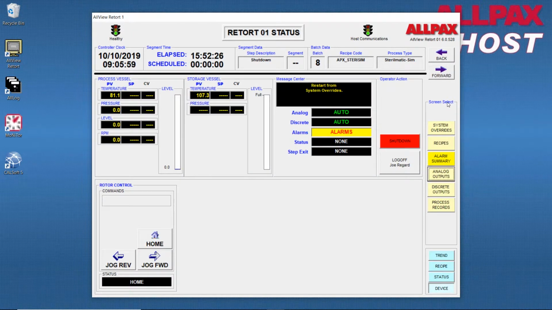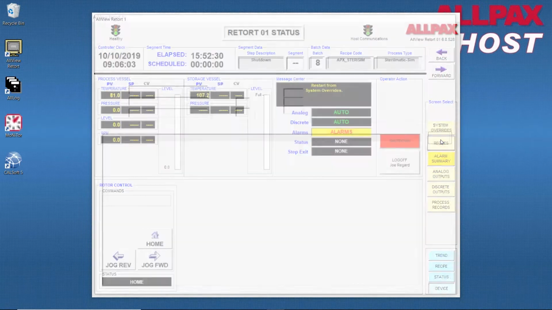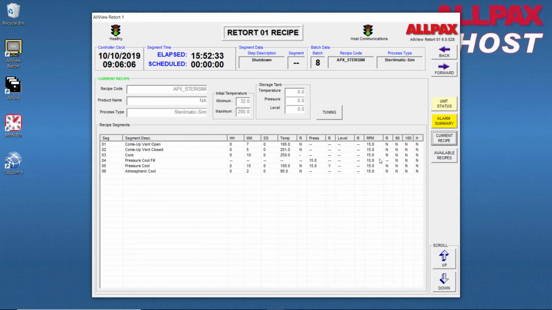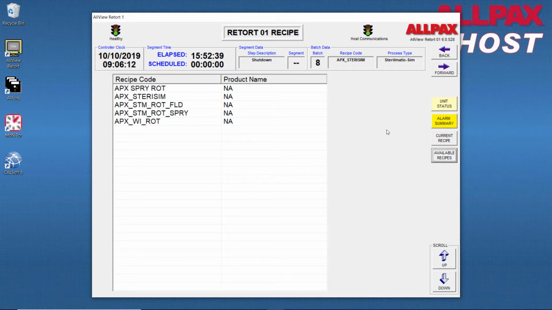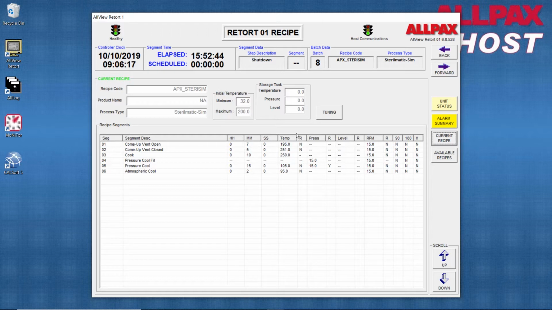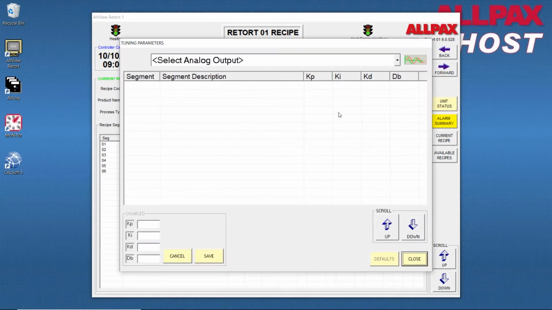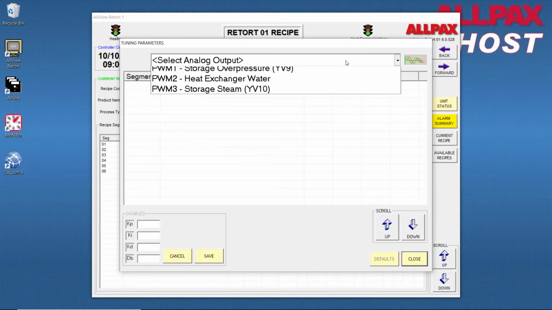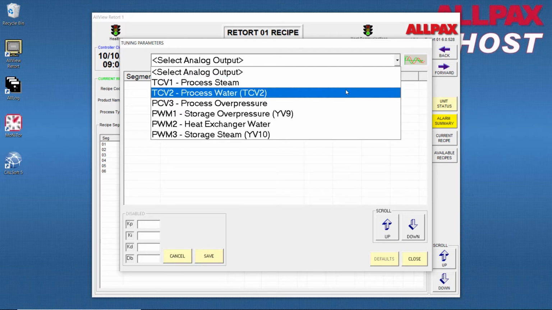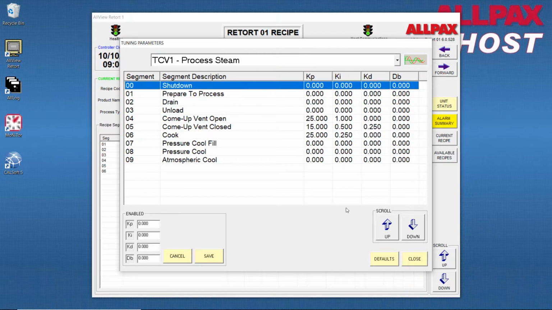If you do ever tune it, I'll show you how you can reset the default tuning parameters for a recipe in the recipe menu. In your recipe menu, you can see all the recipes you currently have available in the machine. These are all recipes currently assigned to the machine, not all recipes currently made in the software. You can see the different steps of your current recipe, but if you go to tuning, you can select which step you accidentally changed the tuning parameter in. So if we accidentally messed with the steam valve in the shutdown state, we can just click default. It will reset everything associated with the steam valve to default.